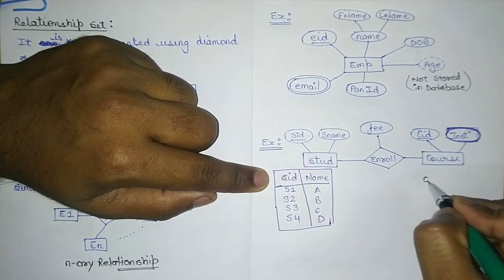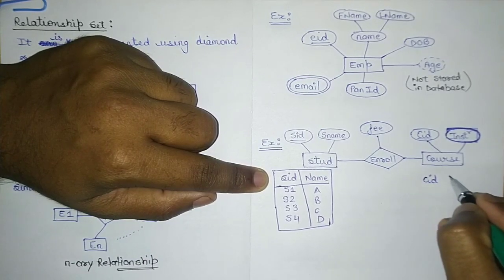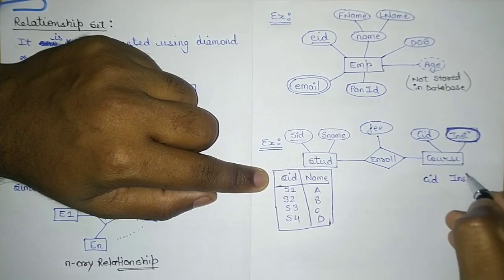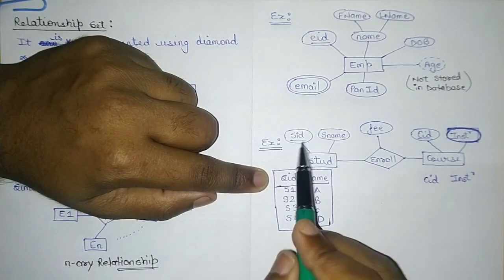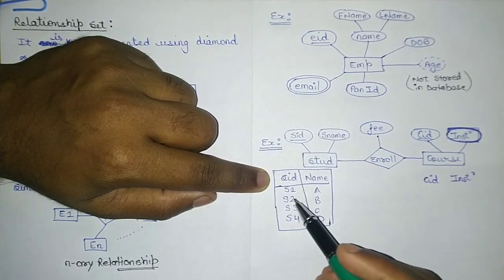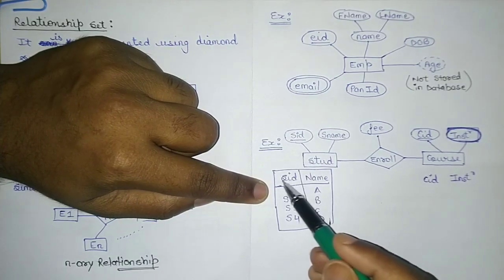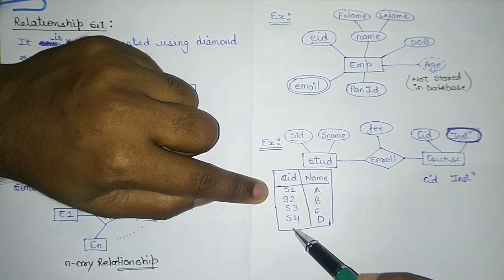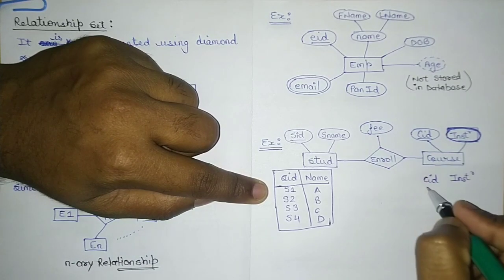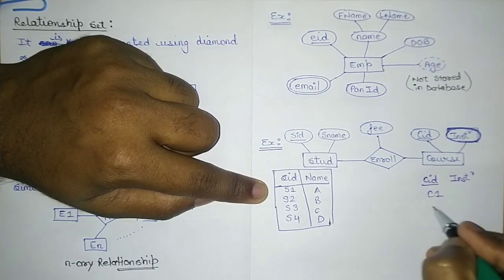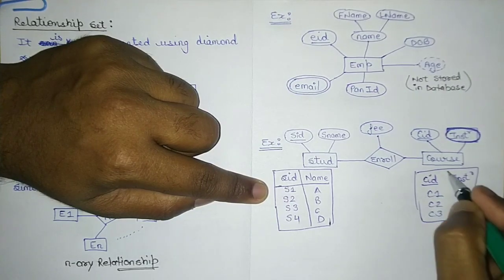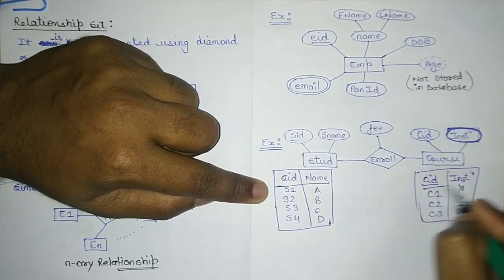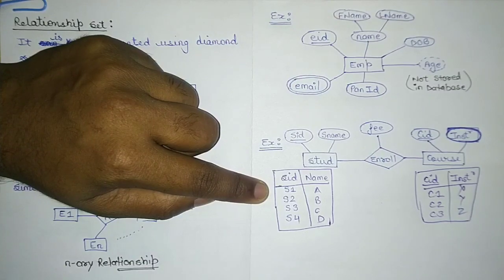And in the course I am having the table as course ID and instructor. So see, this is a key value, that means it should be unique for all the different records. So here you can see that I took the student IDs which are not repeated, that means they are unique. Similarly here CID has to be unique, so I'm taking it as C1, C2, C3, and instructor can be XYZ. See, we do not bother about the name and the instructor.